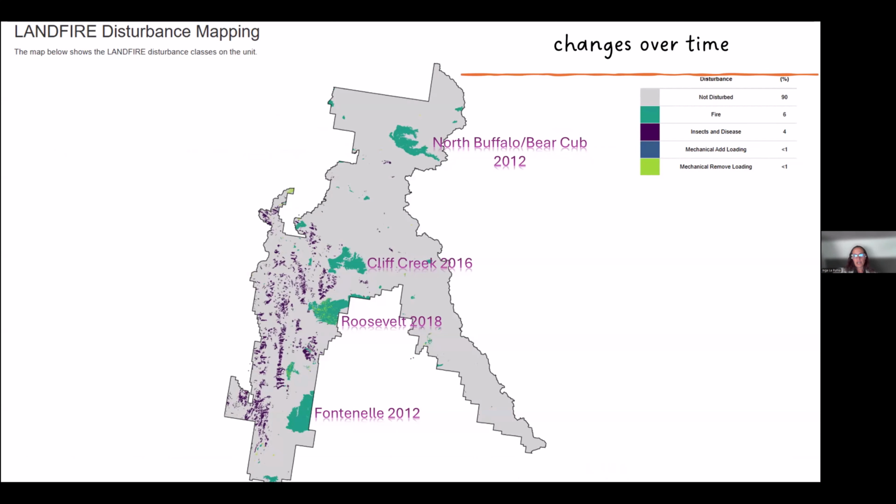But the other thing that I'm curious about is, how do you go from an EVT cover and height to 6 strata of loading, right? I never quite understood how that happened, and I think it's mainly just from the literature, but I guess, do you have any further information on that you could share?